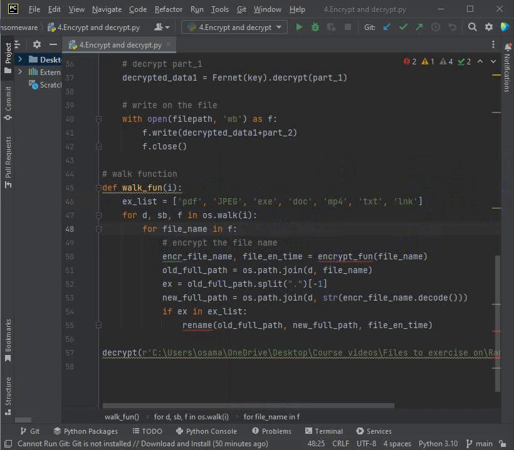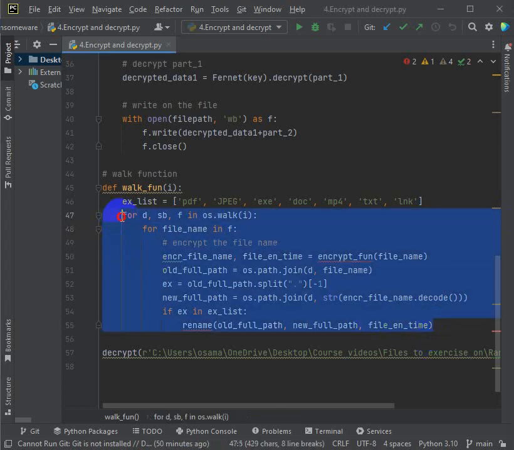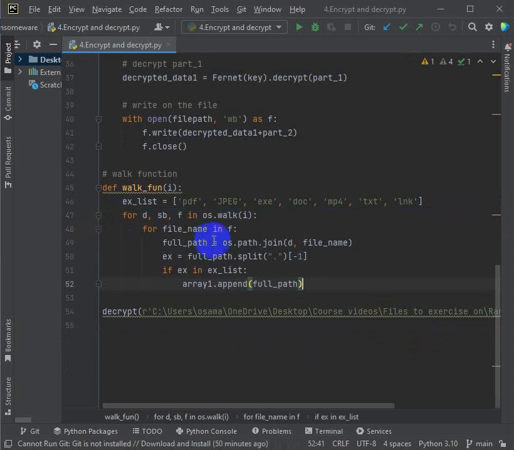Here I do for, and work on all the folder, get the files in this folder and put them in variable f.